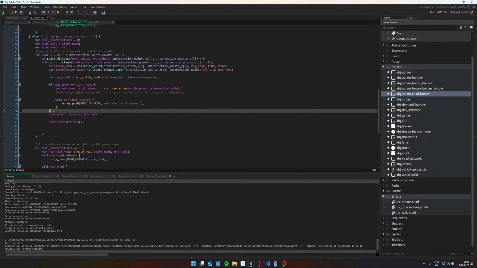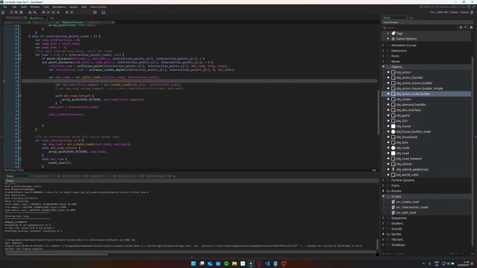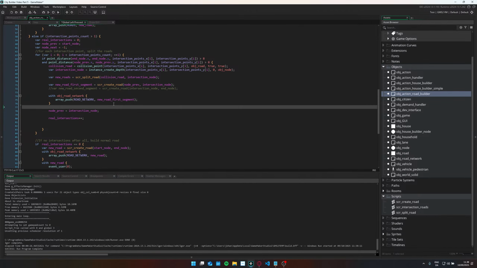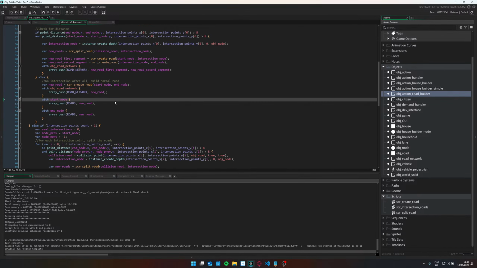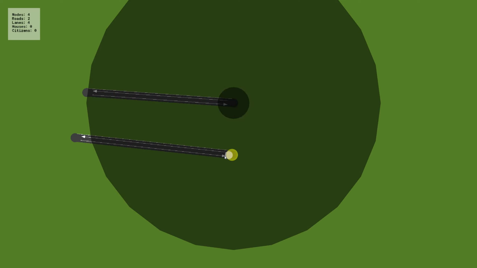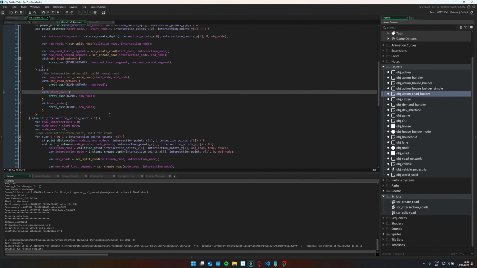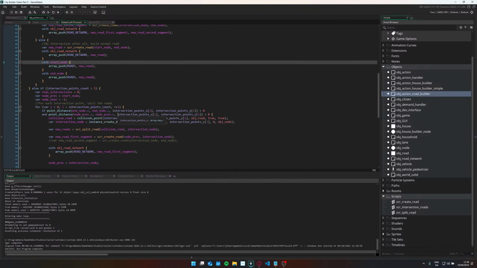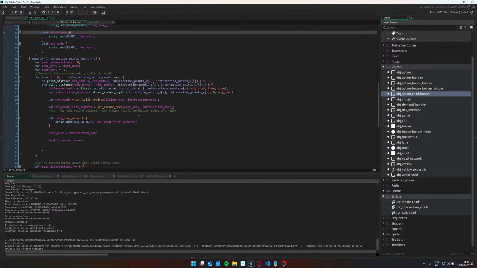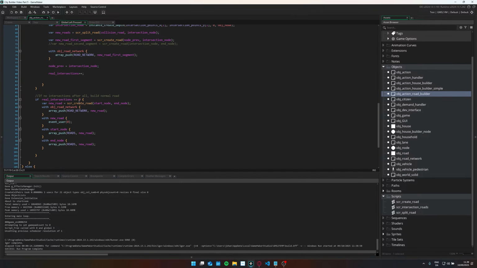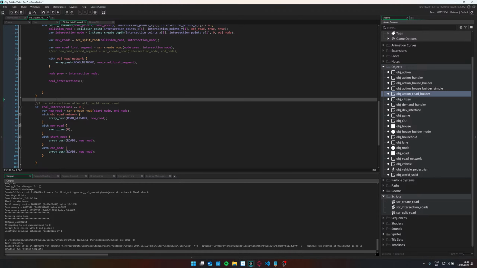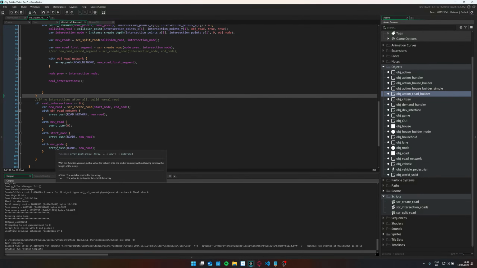Now I think we can actually just remove this again because I think it should work now without any issues. But let's see if it does what it's supposed to do. All right, and then it's doing that. Okay, great. Then we can do a final section, we can create it down here instead.